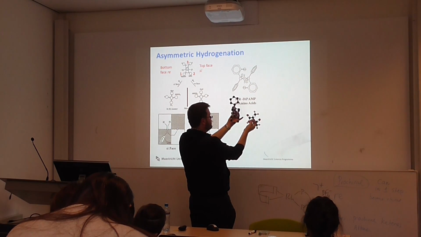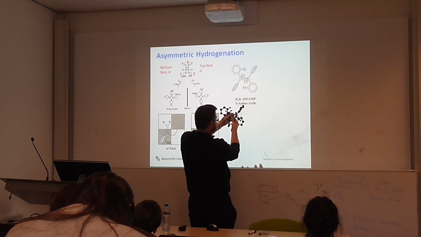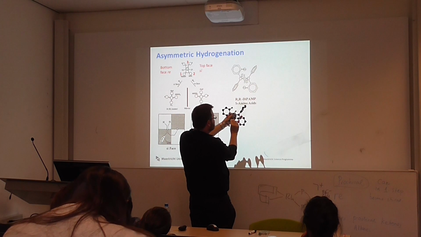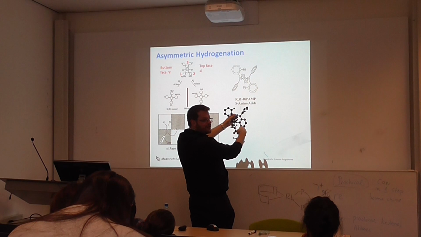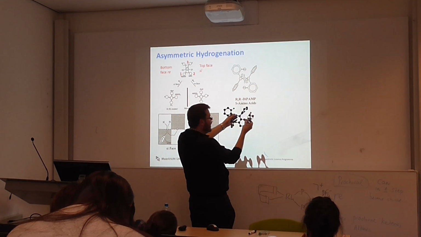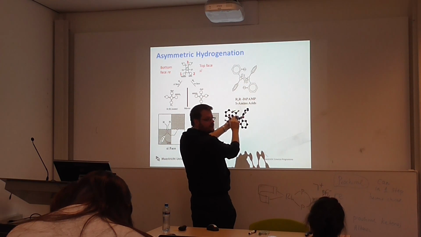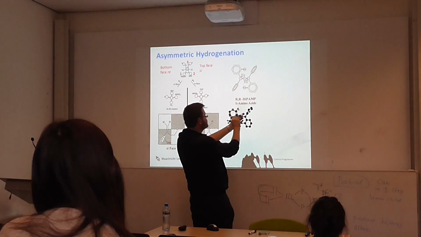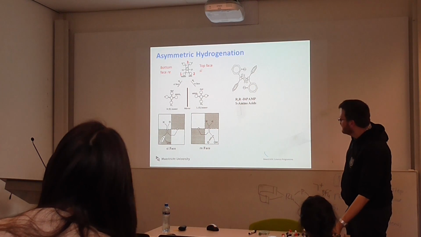This COOH group here, in the bottom left quadrant, is clashing if it approaches from this face with this phenyl group. You see that? But if it approaches like this, the COOH group, which is the big group, is in this quadrant here, where we've got a flat phenyl ring, and they can comfortably fit together. So it approaches from this face. It approaches from the Re face. And that's why we have a high stereochemistry in the system.